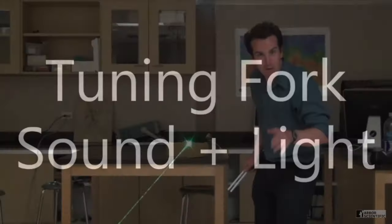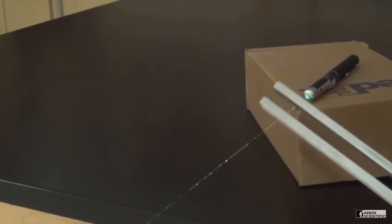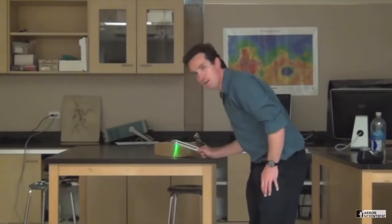Tuning forks are amazing things. See this scientist use a tuning fork to transmit sound through light. Now partially blocking the beam with a tuning fork. You can hear it on the speakers.